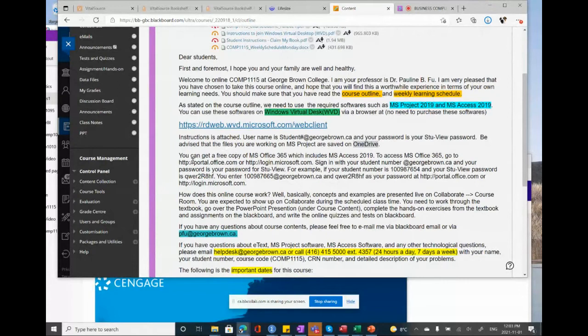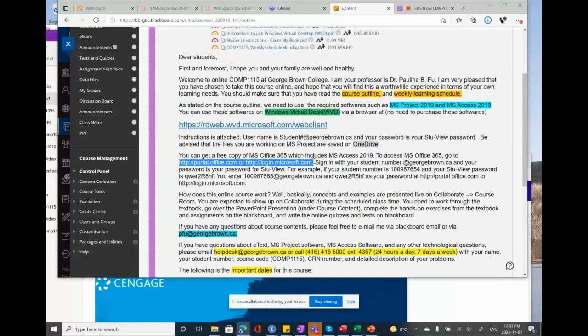The other way, you can get a free copy of Microsoft Office, which includes Microsoft Office Access 2019. Okay, how? You go to portal.office.com or login.microsoft.com.